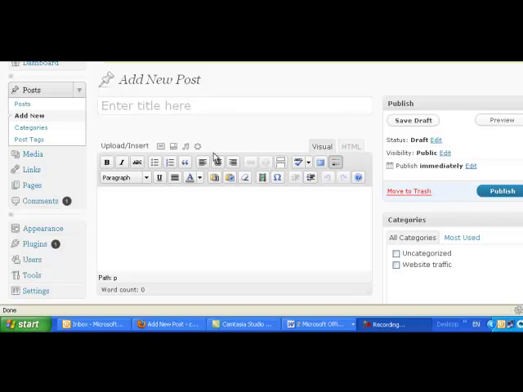So at the top of a post you would type in your title, and there are no set rules here, but really the title should be a reflection of what your article is about, a bit like a one-line introduction. So under that you have the body of a post, so you can just start typing and format it pretty much like you would with any word processor, with functions like bold, italic, underline. And you also have more advanced functions which I will cover in details shortly.